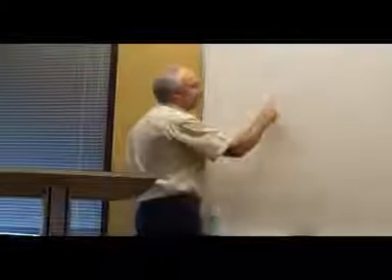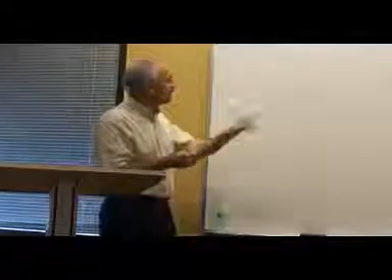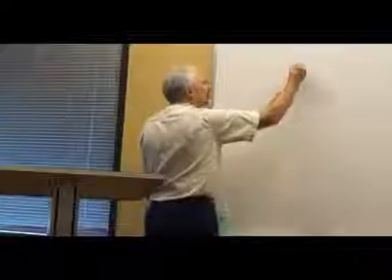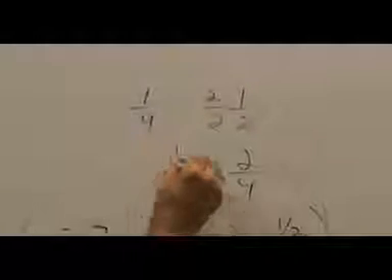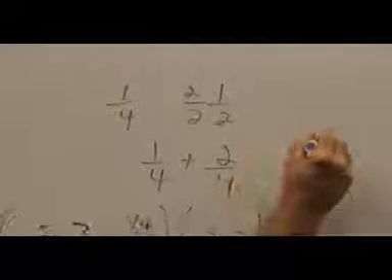So, I mean, these fractions are small enough that you probably can do it without thinking about the least common denominator and rewriting the fractions. You can think about this as 25 cents and 50 cents, 3/4. But if you wanted to see it in terms of the common denominator, 4 is the common denominator. So you write this as 4. What do I multiply this by to get 4? 2. So this is 2/4 and 1/4. Now I can add them together and it ends up being 3/4. Okay?